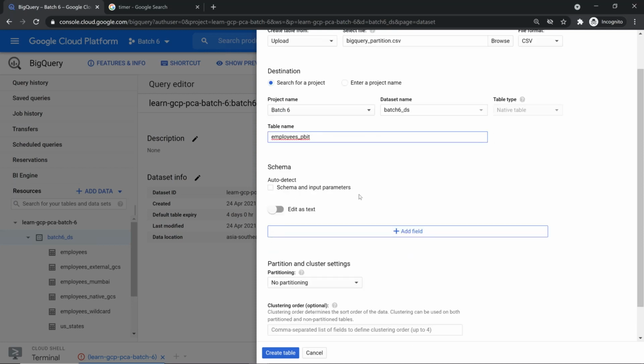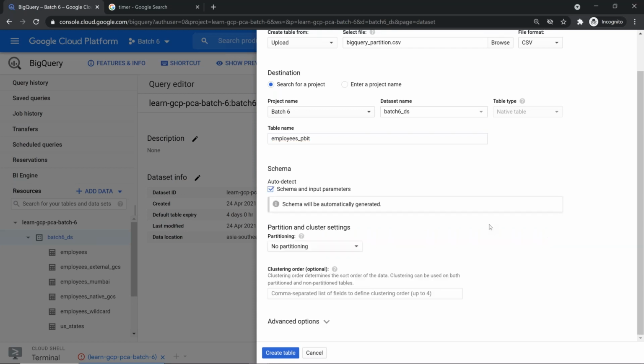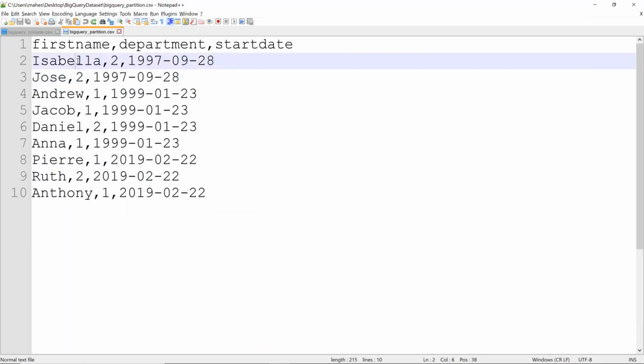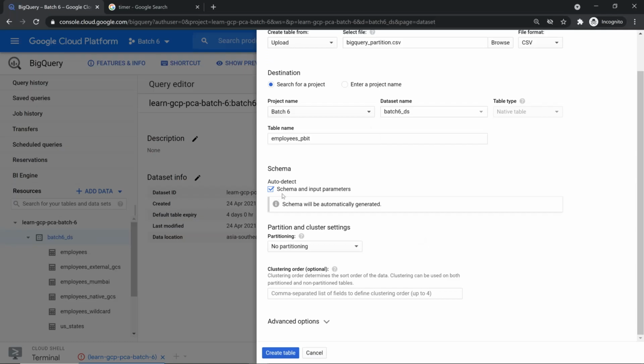So now what I'm going to do is I'm going to basically for the first time use auto detect. For a CSV file we never use it, for JSON we used it, but for a CSV file we never used it. Let me use it now. Okay, so I'm going to automatically detect my schema. Even if you have 1 or 2 rows also, BigQuery is very smart. It's going to detect the schema, meaning it's going to say the first column is basically a string, second is going to be integer, the third one is going to be date. It can do that very smartly. So that's what I'm going to do.